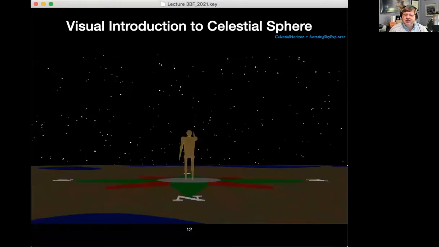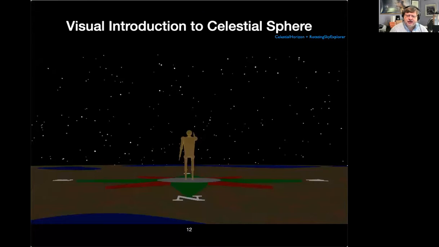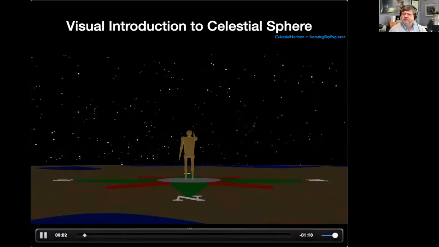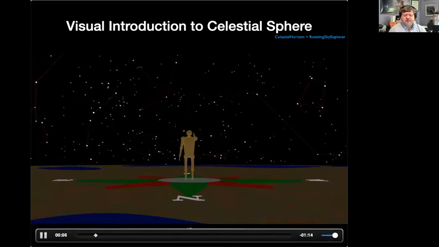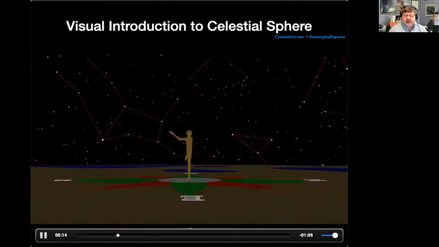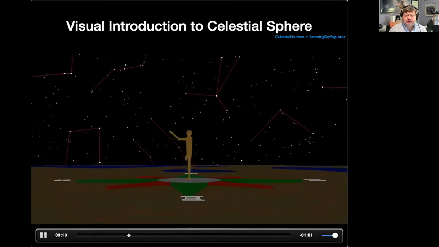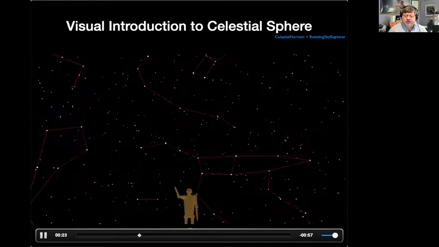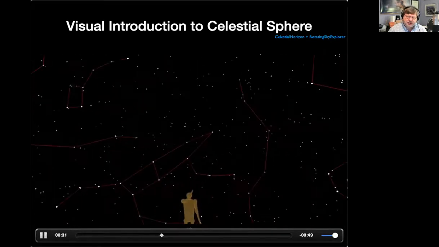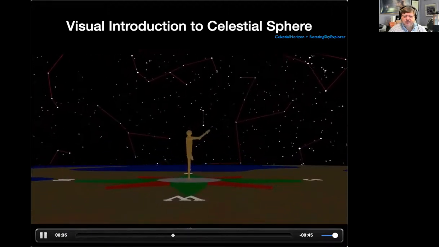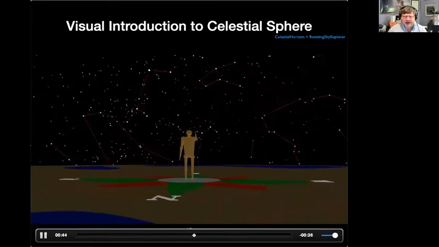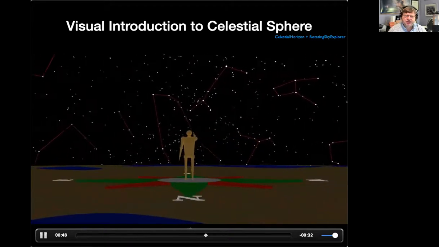Let's go on. So here what we have is a guy pointing north, south, east, west as the sky rotates around him. And then we're going to launch a couple of visualizations. So here he's pointed south and the sky is rotating around him. Now we're looking west, although he's pointed south. And now we're pointed due north. And so when we pointed due south, it was like the whole sky was rotating. But now when we're pointed due north, it's like the sky is rotating around a point. Okay. So now the sky is lifting up, whereas when we pointed west, the sky was dropping down. And here it's just slewing from left to right.